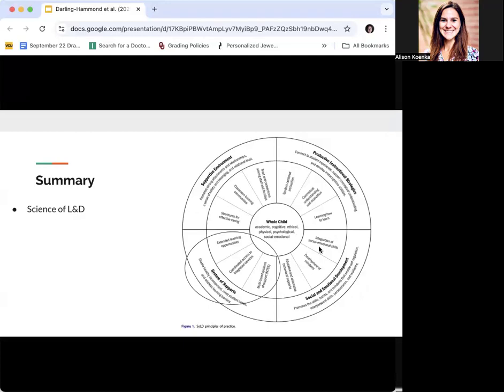And they say that the science of learning and development really emphasizes adversity and trauma in this section. They make the very important point, which in my own reading often goes under-acknowledged, that adversity and trauma occur in all communities, as does healthy development. And in the context of adverse childhood experiences, excessive stress can undermine brain development and learning. But on the flip side, strong relationships and supports can help to buffer the negative effects of this stress.